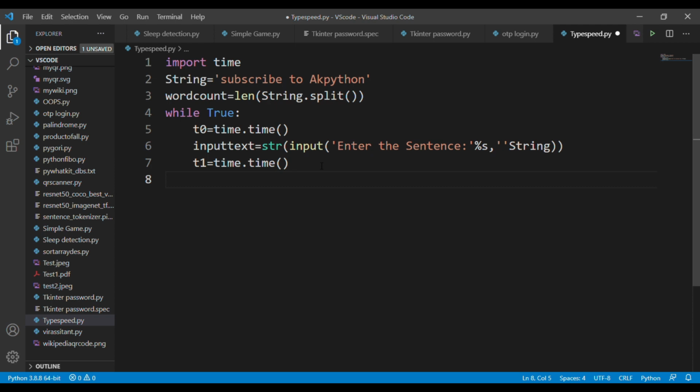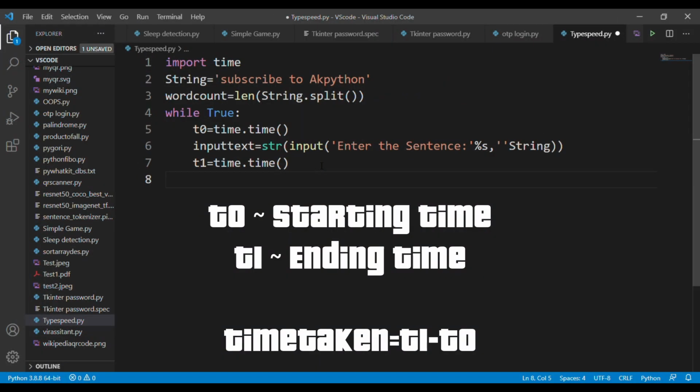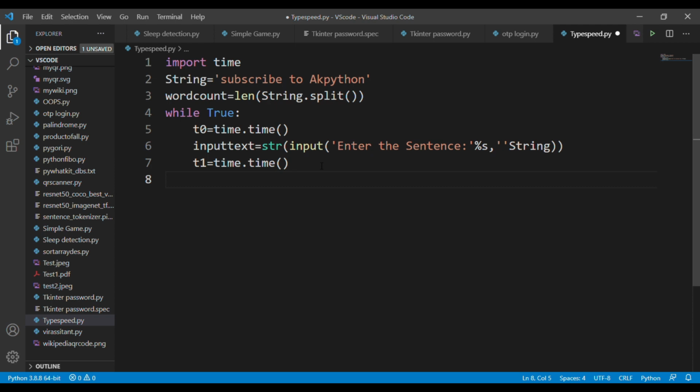First, we are going to calculate the typing speed. For calculating the typing speed, you need to find the difference between the starting time and the ending time of your typing. Create a variable called t0 and pass the time object. This variable is used to record the starting time, and next you have to create another variable called t1. Now consider this t1 variable as the ending time. When subtracting these two timings, we get the time taken to type the entire sentence. So we have cleared the first parameter.